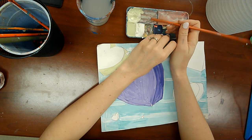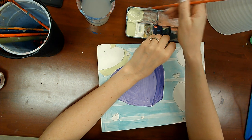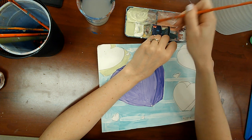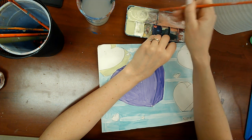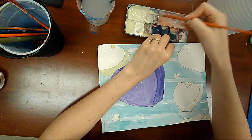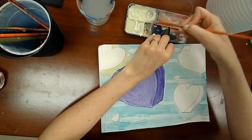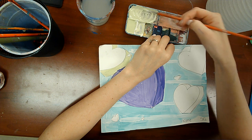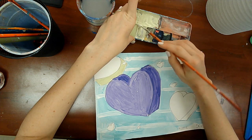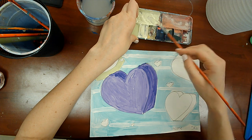And we want there to be a big difference between our main color and our lighter version of it. So if you need to add some more white. I should not have done so much green because it's taking me a lot of work to get this to be a little lighter. Okay, I used all my white, I think. Okay, so we're mixing together our light version of our main color.